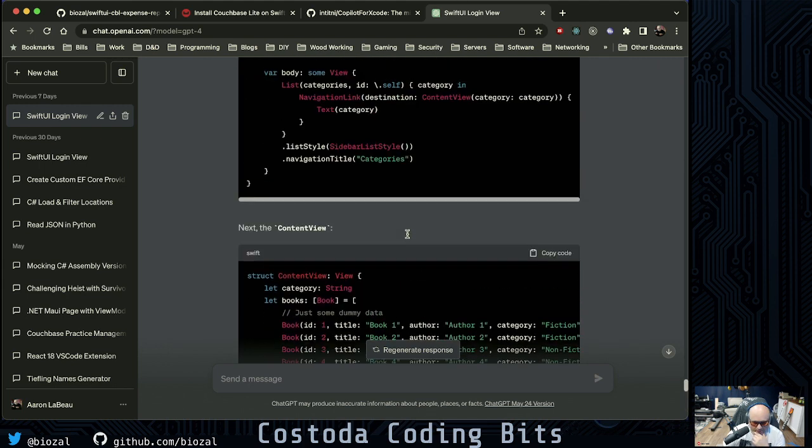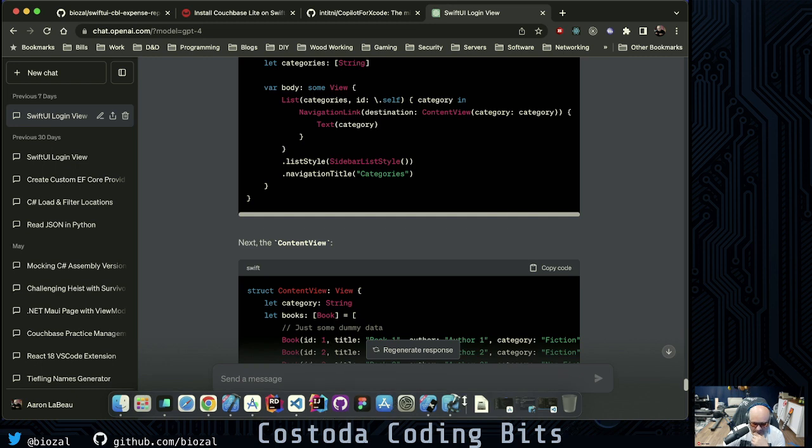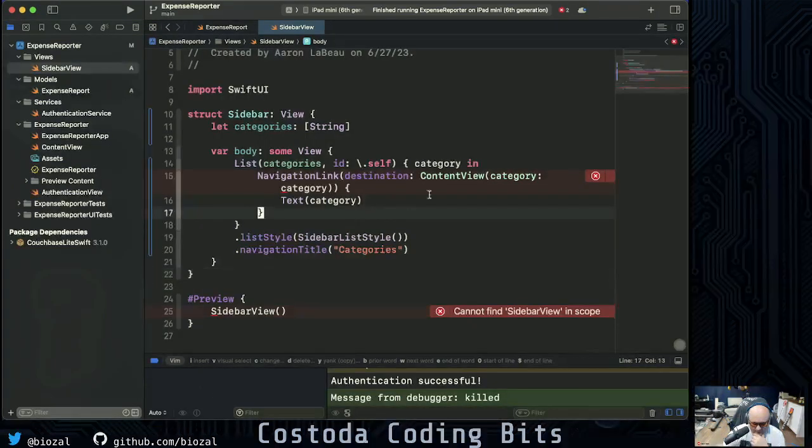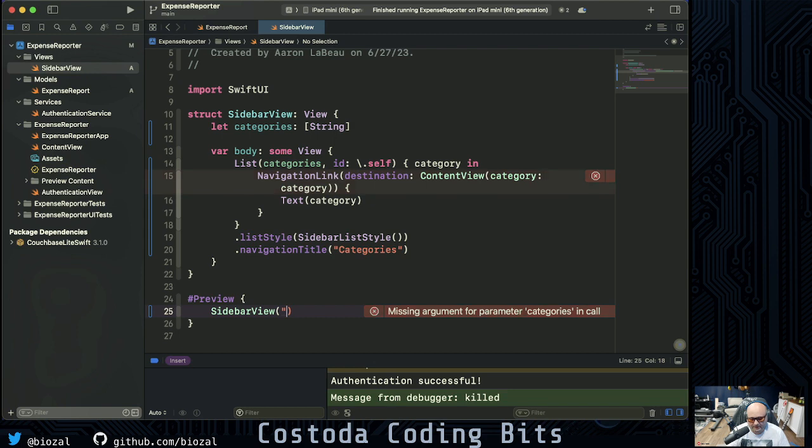All right. Let's check and see what Xcode says about this very first view that we have and see how well it thinks that it is. So let's see here. It's complaining. Cannot find sidebar view in scope because it didn't call it sidebar view. It's not just because there's a naming conflict here, right? Oh, and then because of our preview, we know that we're going to pass stuff in. So once again, our AI overlords don't know a lot about this app right now. So because they don't know a lot about this app, they don't know that we're going to pass in a category. So we'll just pass one in. Let's say fiction. And in theory, that should meet the parameters.